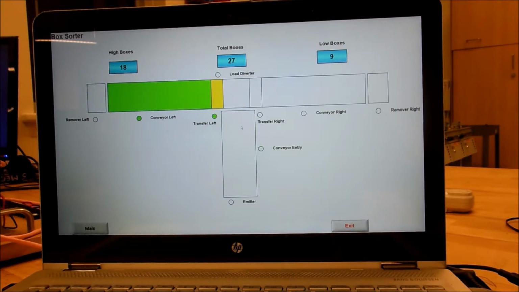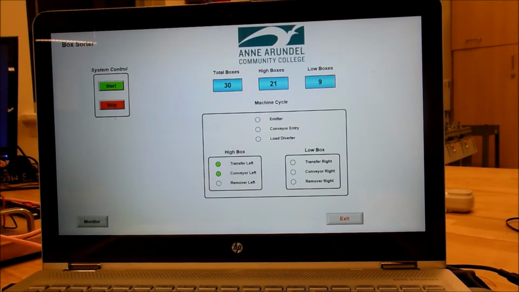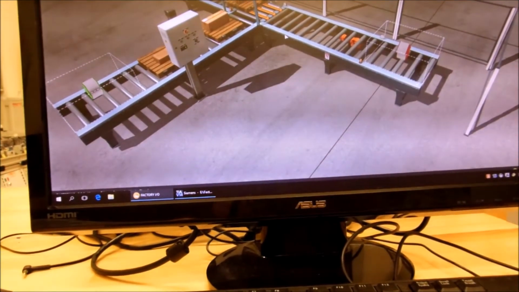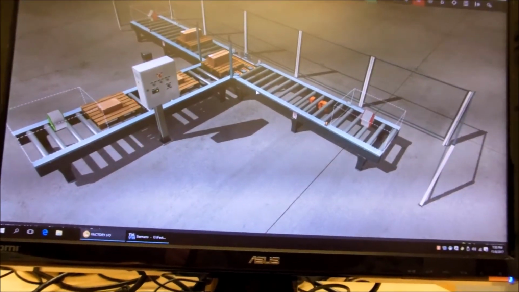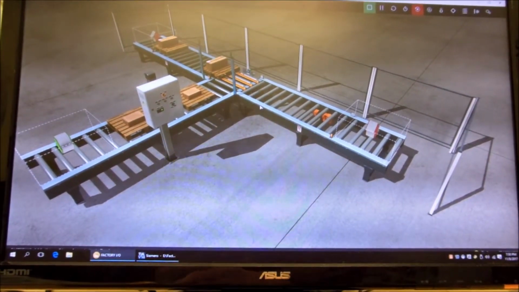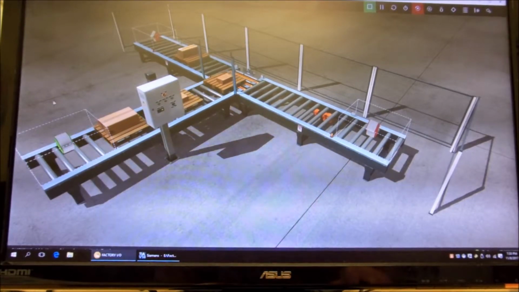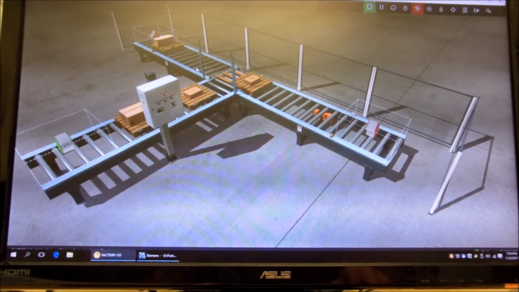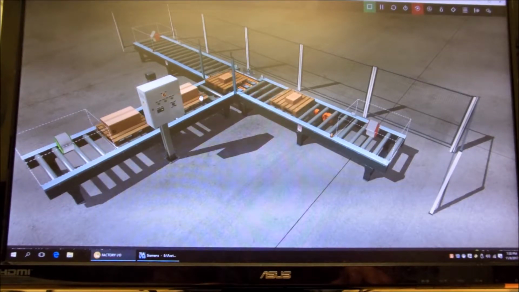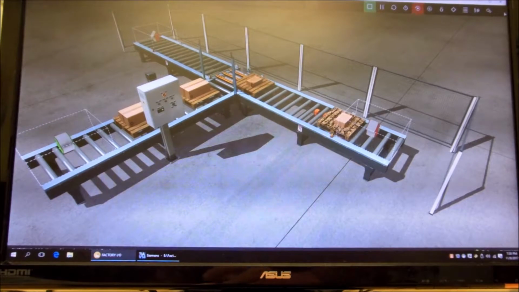It's probably really hard to understand what's going on just looking at this type of frame, but if you have actually programmed it, you can visualize what's turning on and what's turning off, and you can get an idea of whether it's running correctly. And back here is our main panel. Now, if we go on here, we can also stop it. What happens when we stop it is whatever is past the diverter will have to go to the finish, but what's on the conveyor stops, and it stops until we start again.